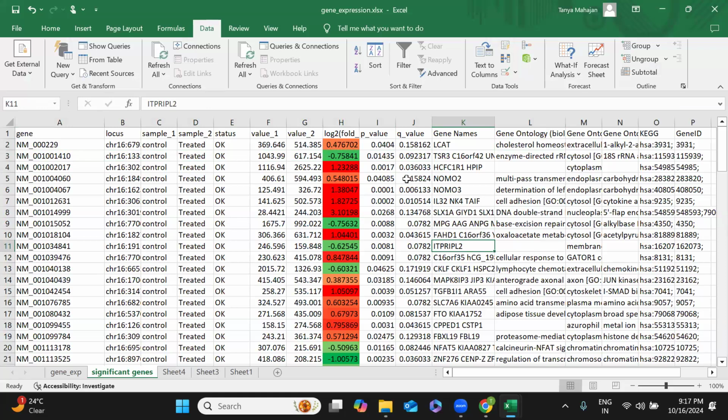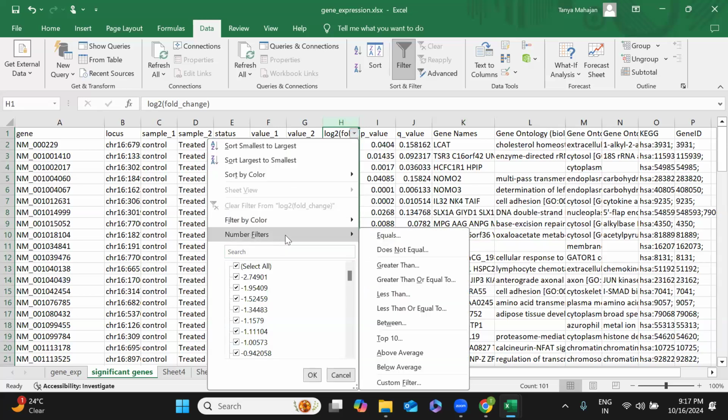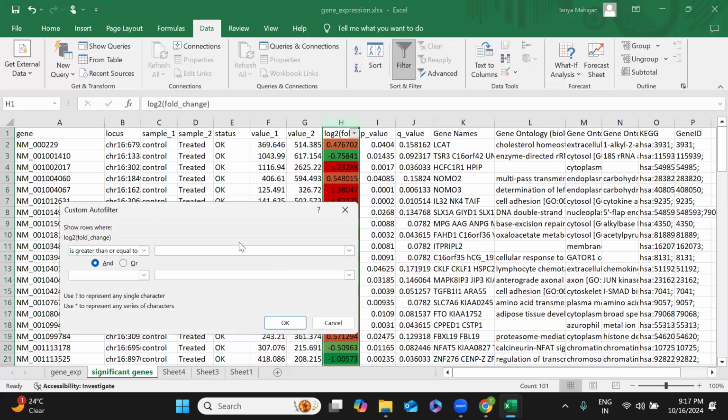Yes. As we have discussed already in the previous session, the cutoff for the upregulated gene was equal to or greater than 1, right? So what you can do, just select this log fold change value and provide the filter. Then go to number filter. There is an option greater than or equal to. Make it 1 here and okay.